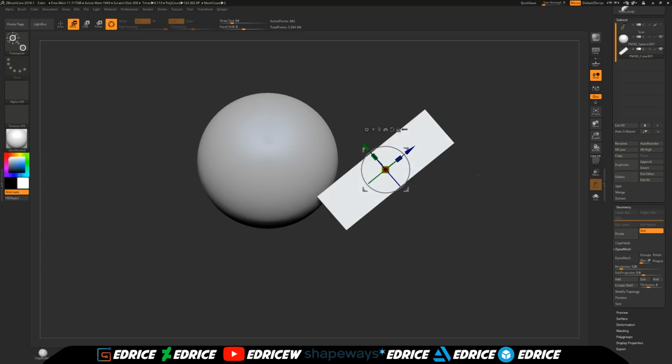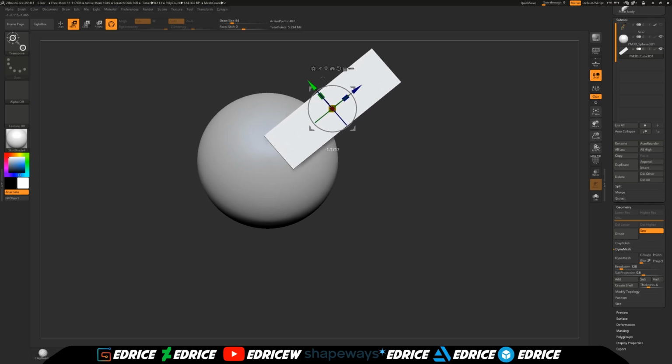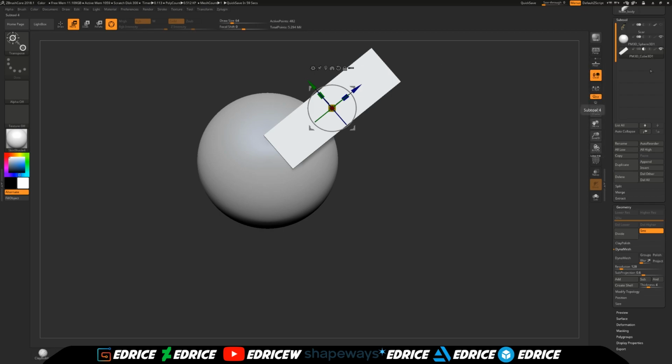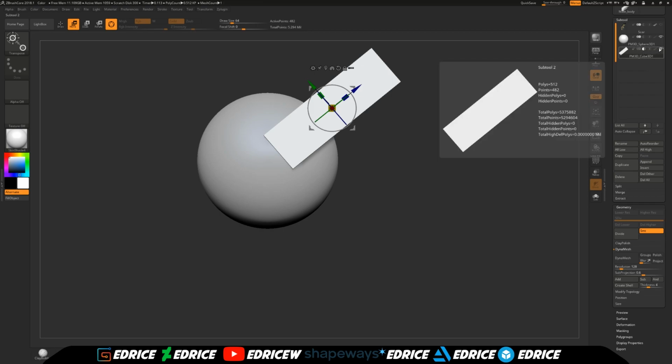Let's turn off perspective. Then you move it into position like so, for instance. And once you're happy with the cut you want to be making, you go here on the right panel and you pick this second icon. So there's a few sets of icons here, and you want to pick the second one. This will tell ZbrushCore that when it needs to redynamesh, this part needs to be subtracted from the other part.